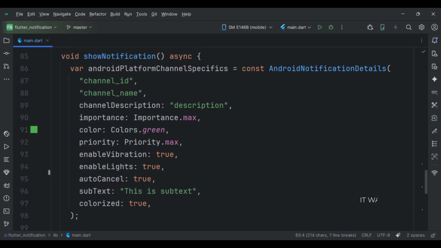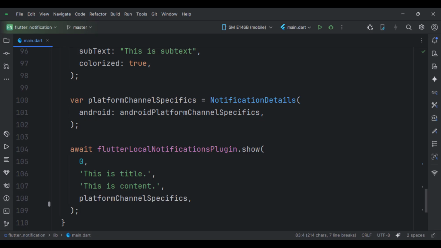This is the show notification function. Here we configure our notification channel. We define attributes like notification channel ID, channel name, description, priority, vibration, auto-cancel, subtext, etc. We store the channel specification in this variable here. Then, we call the Flutter Local Notification plugin.show function.